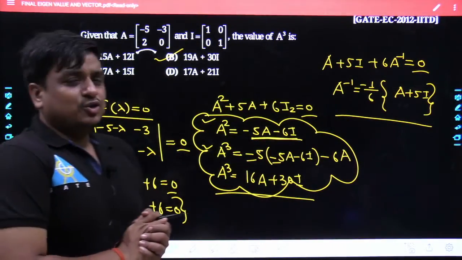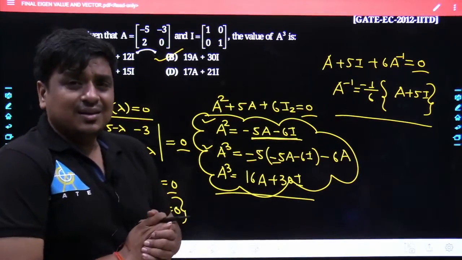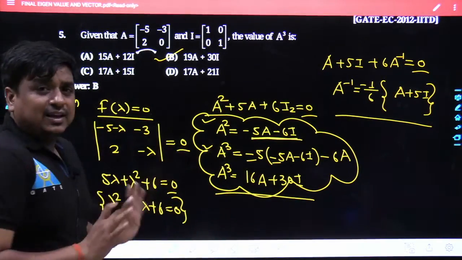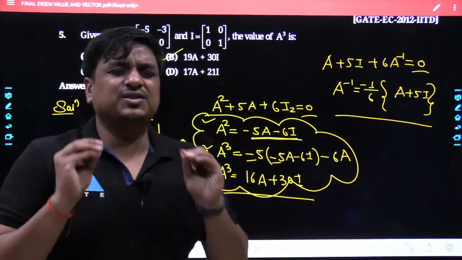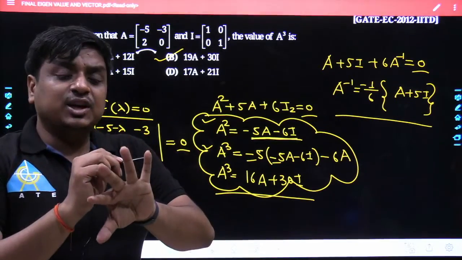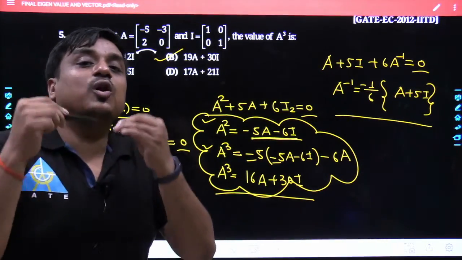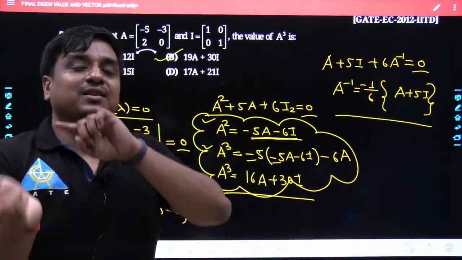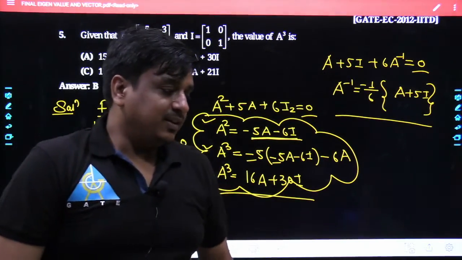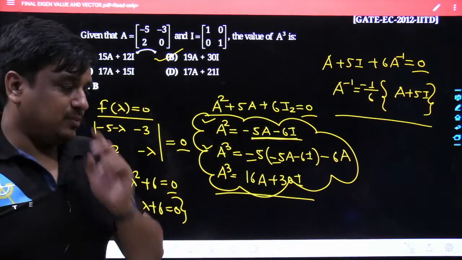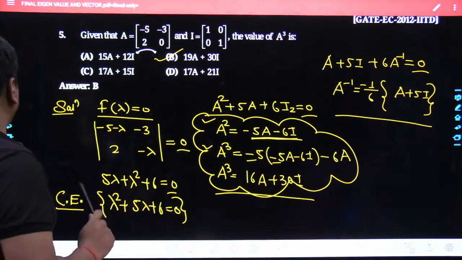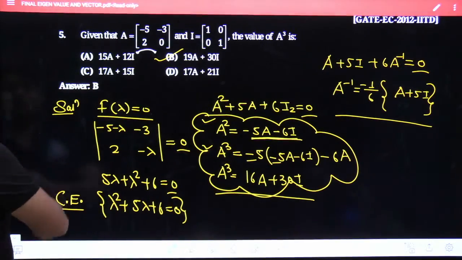So as far as this topic is concerned, the questions are rarely asked, but still you should have a little bit of idea what the Cayley-Hamilton theorem stands for. The Cayley-Hamilton is just an understanding between the characteristic equation and the actual or the parent matrix, that the parent matrix will always satisfy its characteristic equation. Is that part clear?